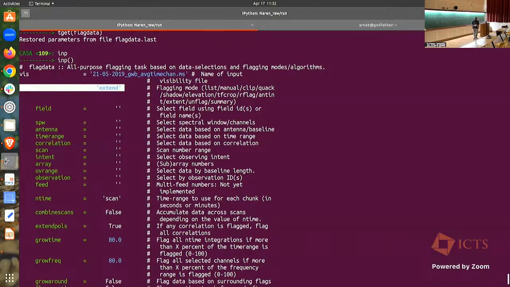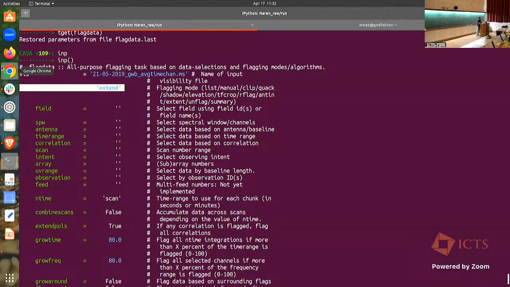As I mentioned, we are going to do two steps: one is bandpass calibration and then gain calibration. But before that, we need to do a delay calibration. Each antenna has a delay or a phase variation as a function of frequency. We are trying to correct that using delay calibration, which is mentioned in your document also.